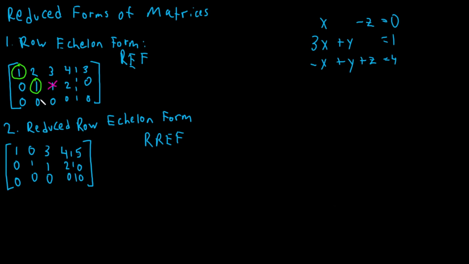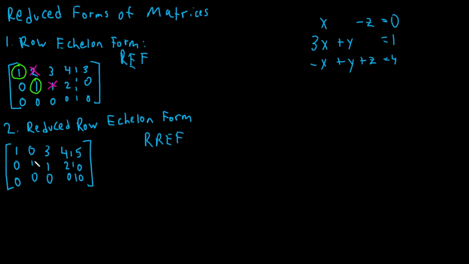The way you identify whether a matrix is in REF or RREF is you check the leading one's column and see if it's the only non-zero term in that column. So let me show you what I mean by that. Basically, if you look at this column over here, we see that this leading one is the only non-zero term in its column, but this leading one isn't. Why? Well, there's a 2 here, and this 2 is a non-zero term in this column. So since there is a non-zero term in this leading one's column, this matrix cannot be in reduced row echelon form, but it's in row echelon form.